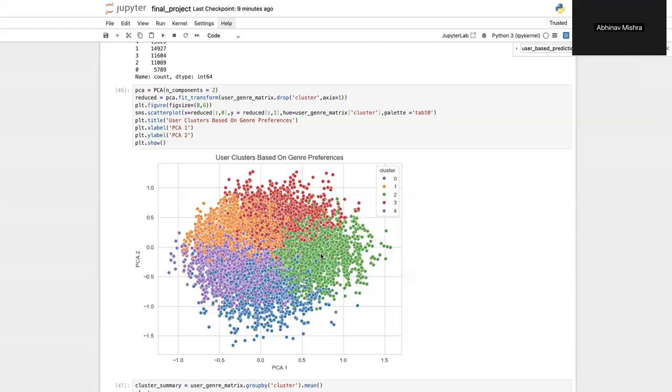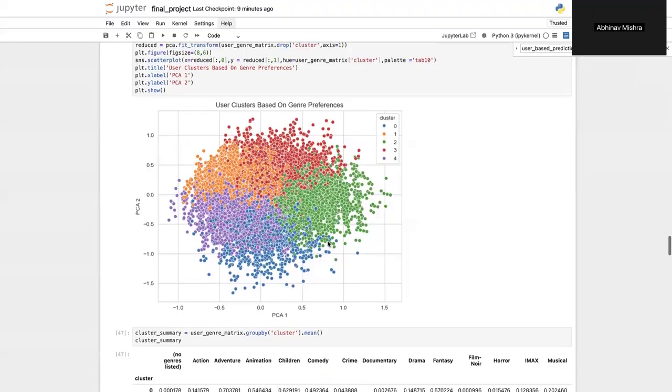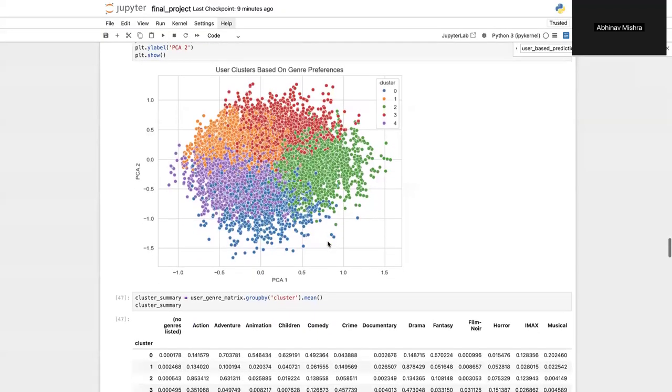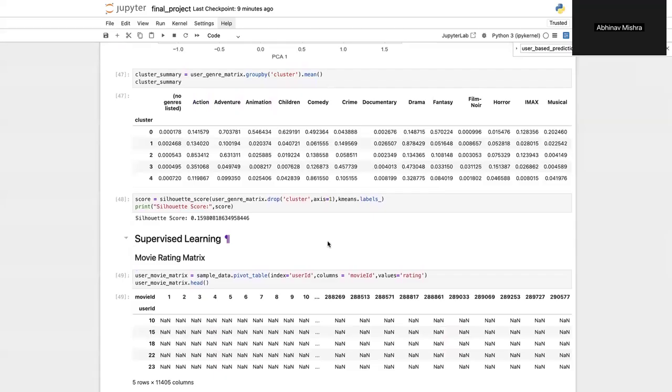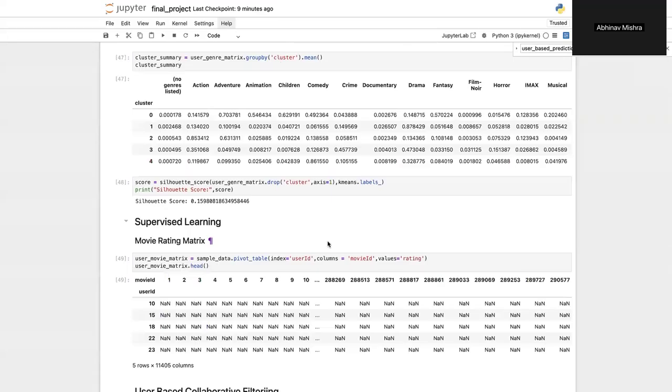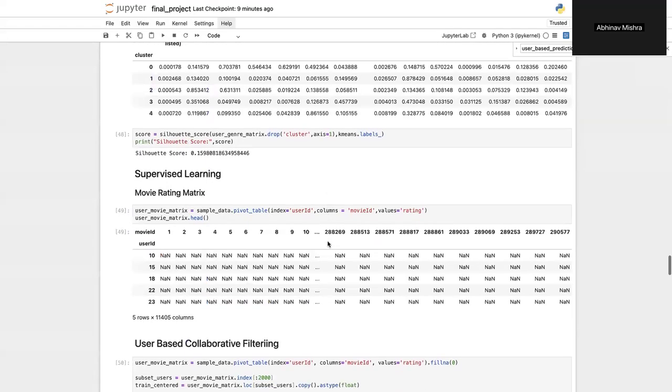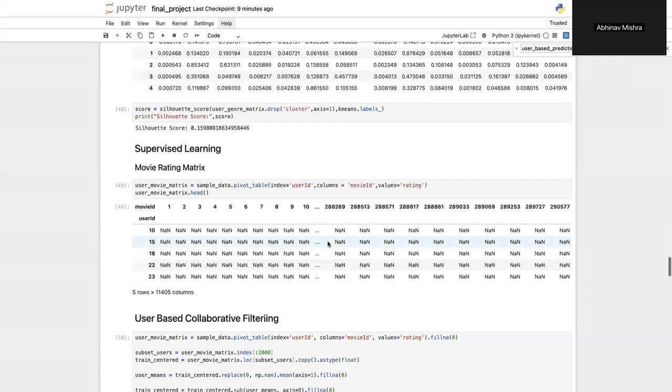For example, one cluster prefers drama, one prefers action, one prefers adventure, etc. The Silhouette score was around 0.15, which is expected in real world preference data. Overall, this exploratory analysis helped me confirm that the dataset captures clear behavioral patterns that can be used for personalized recommendations.